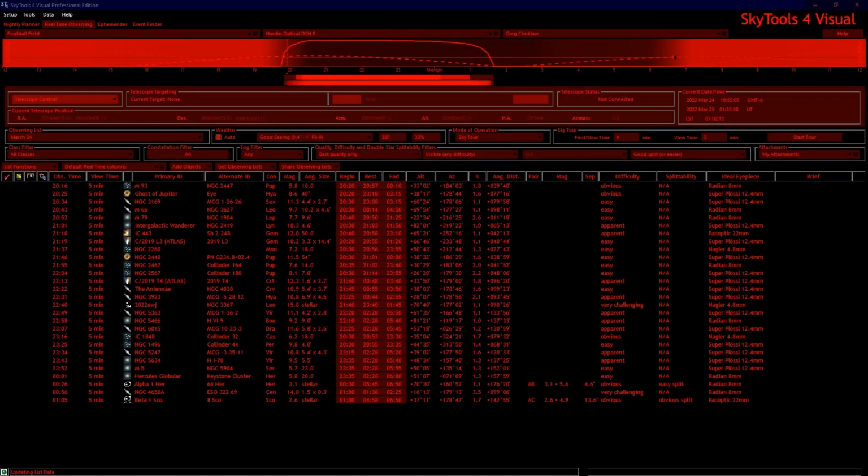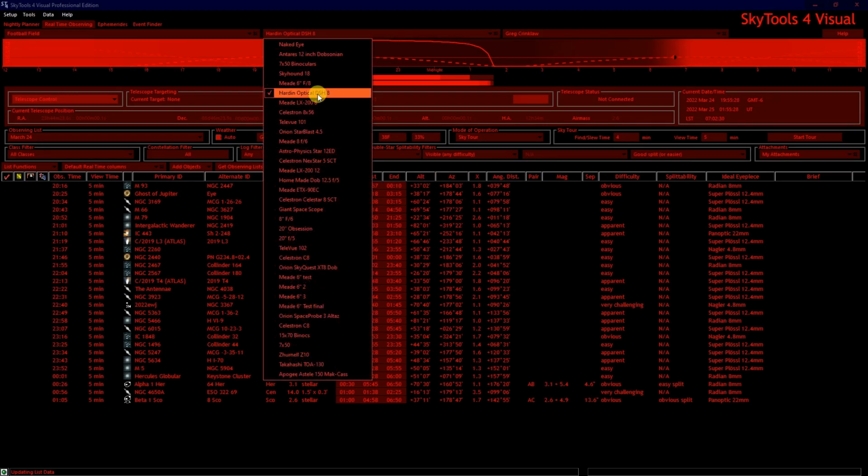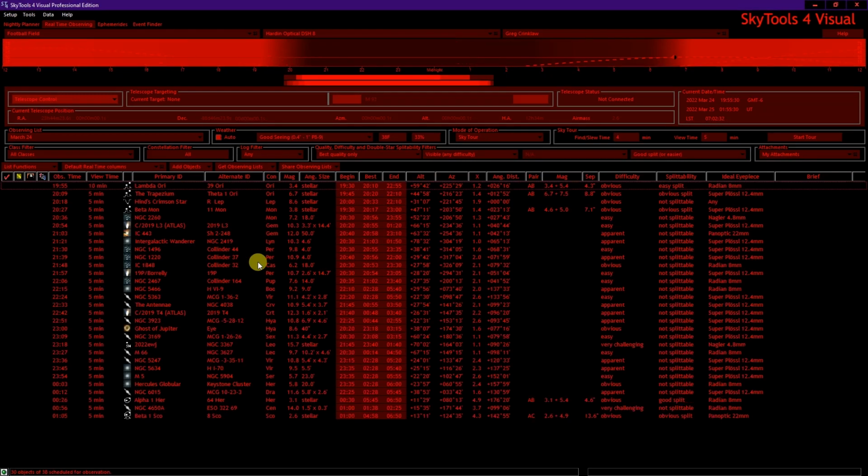Okay, it's now 1955, and I think it's dark enough to get started. Betelgeuse and Rigel are out, and I can also see Aldebaran. I think I can find Lambda Ori now. Here's the little trick. I'm going to reselect my telescope. By doing that, I'm signaling that it needs to start over from scratch, and it will recompute the tour starting at the current time. And I'll start the tour.